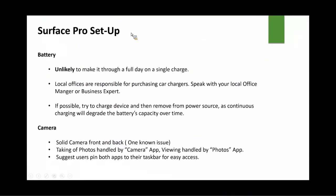Okay, so the other thing I would mention is the battery. And again, the battery is unlikely to make it through a full day on a single charge. We discussed earlier the concept of purchasing a car charger. And if you are unsure if you have access to one, please speak with your local office manager or business expert. And then what we would say is, if possible, if you're in a position to do so, in order to maintain the long-term integrity of the battery, once you place it on the charger, if you can, try and take it off once it reaches full charge.